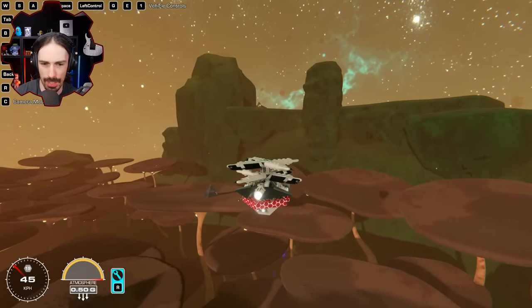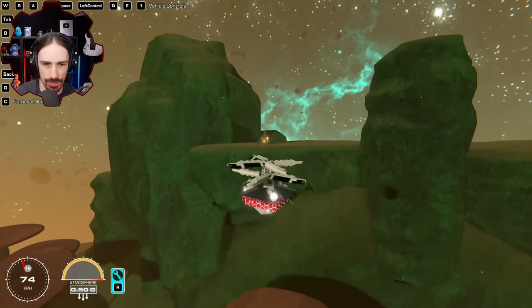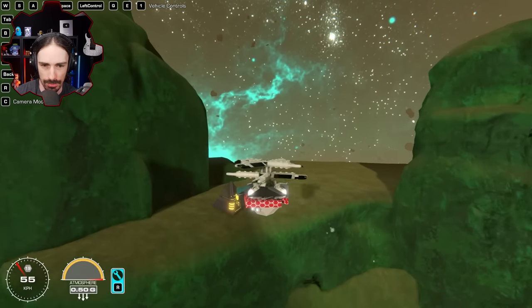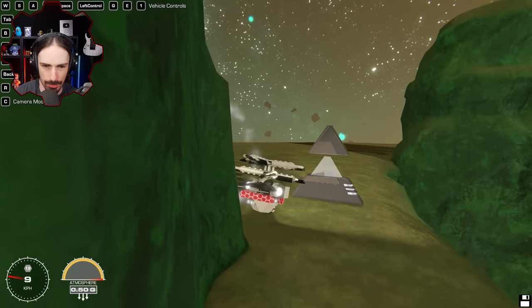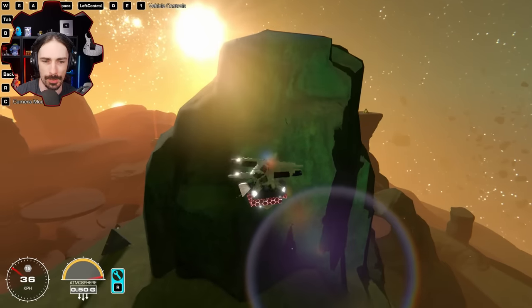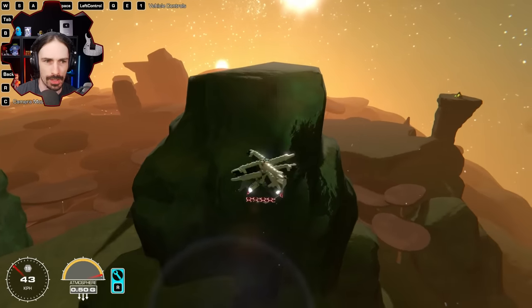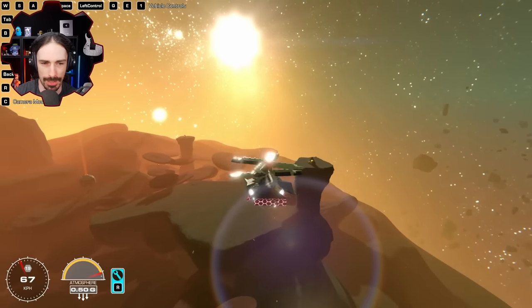It looks like there's a lot of loot just chilling right on the surface here. Oh, come on. I thought it was close enough. There we go. All right. Careful, careful, careful. What about on top of here? All right. Nothing on top of there. Oh, we got something over here. I'm just going to go around and collect all the loot that's just plainly visible.